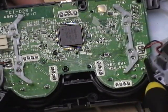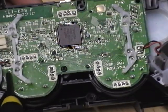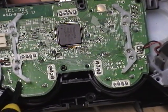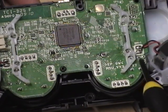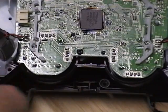1, 2, 3, 4. And you're going to be going across. So this top one here, and then you're going to be using this bottom one right here. And same on the other side, you're going to be using this top one right here, and the bottom one right there. Probably be easier if we get these out of the way here.